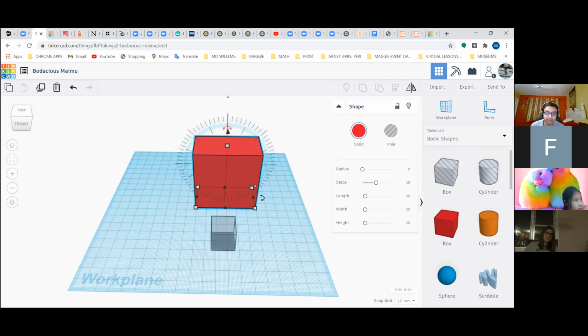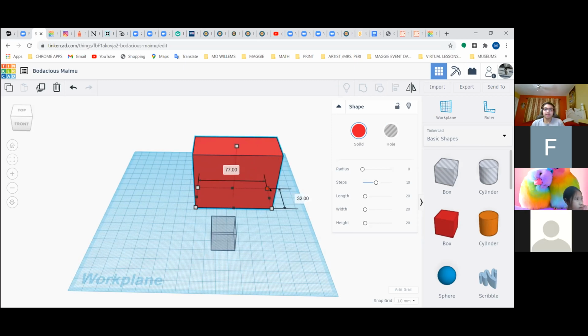Do you see them? Yes. So you're going to click on that. Now, the one that says 33, you're going to type in 60. Okay, what you're going to do is just click on the corner dot. Just click it once.